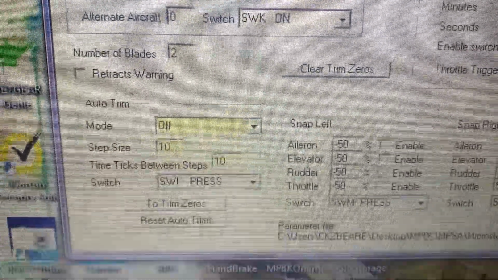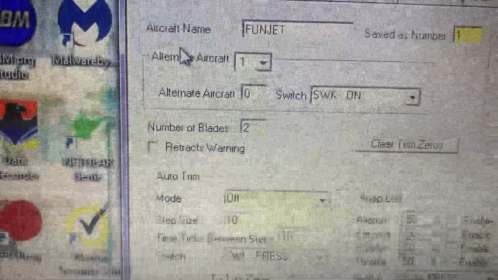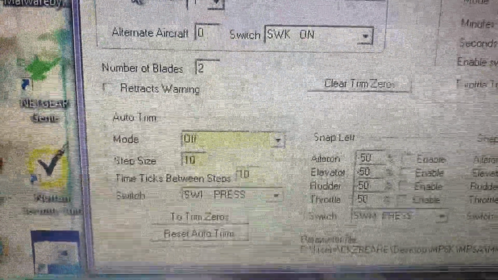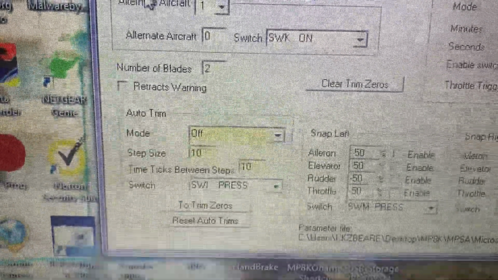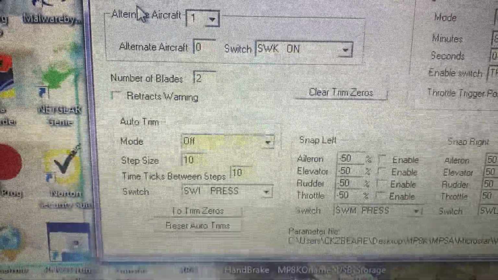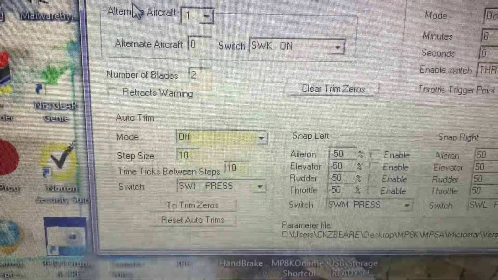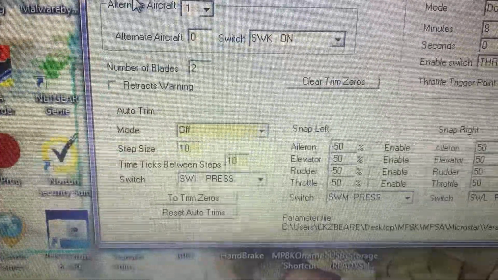You can set a retract warning if you're running retractable landing gear. Clear your trim zeros. You can set what mode of auto trim you want to use. I have mine set to off because I want to use the default MP8K auto trim versus the incremental, or I think it's called one-shot method.